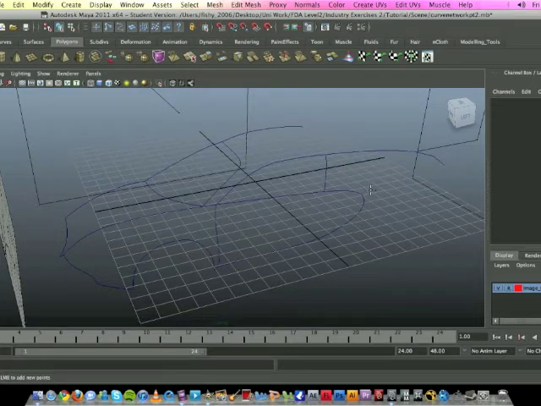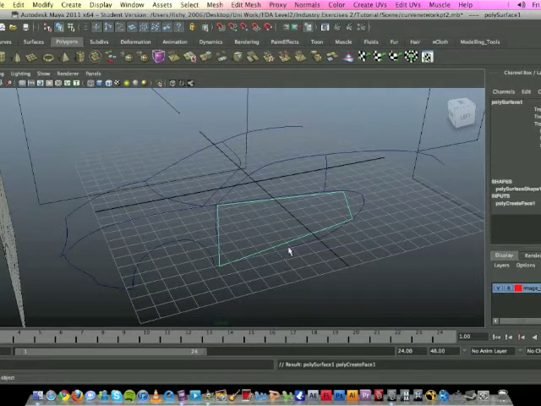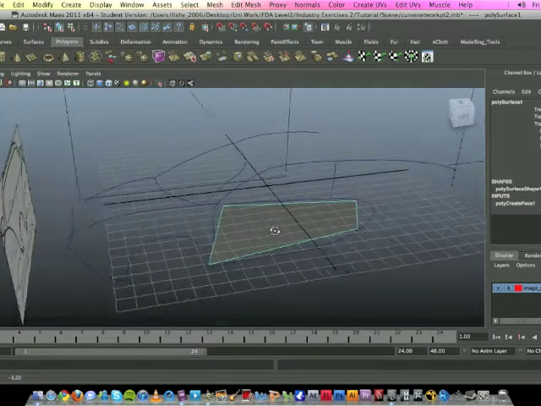One important thing to remember when using the create polygon tool is to always work counterclockwise, and that's so your normals are always facing outwards. If you have normals facing inwards, it does cause problems later along the line with things such as UV mapping and texturing. So we're just going to left click on the main parts of the door. 4 points should do it, and once you finish drawing out your shape, again just hit return, and you'll see if I press 5, there's your polygon shape.